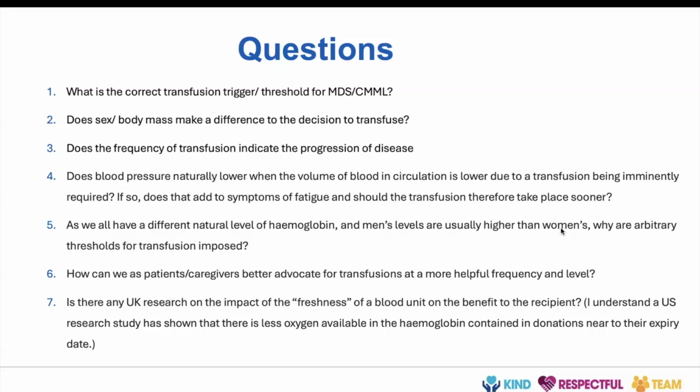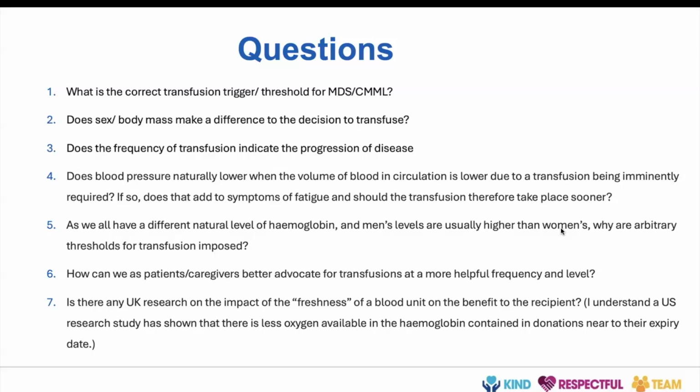In terms of oxygen carrying capacity in red cells, what I like to remind people of is that the unit of red cells does not become oxygenated in the bag. Remember, the way that a red cell works is that it goes around your body, it goes into your heart, and then gets pumped to your lungs, where the oxygen is placed inside the red cell unit through a gaseous exchange.